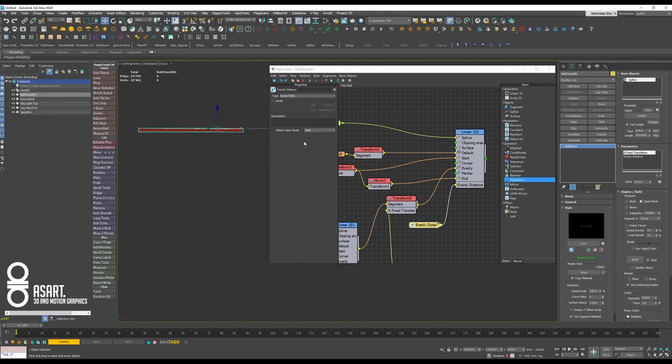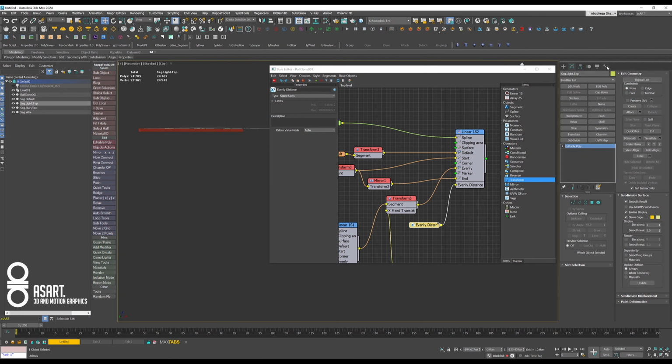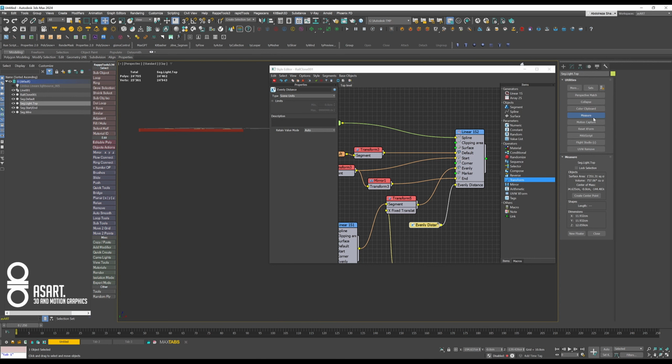And we can do that by using the diameter of that sphere that we have as the limitation value. So we can go and select the light top and then go to utilities stack, measure, and find out what the X or Y value for this sphere is.